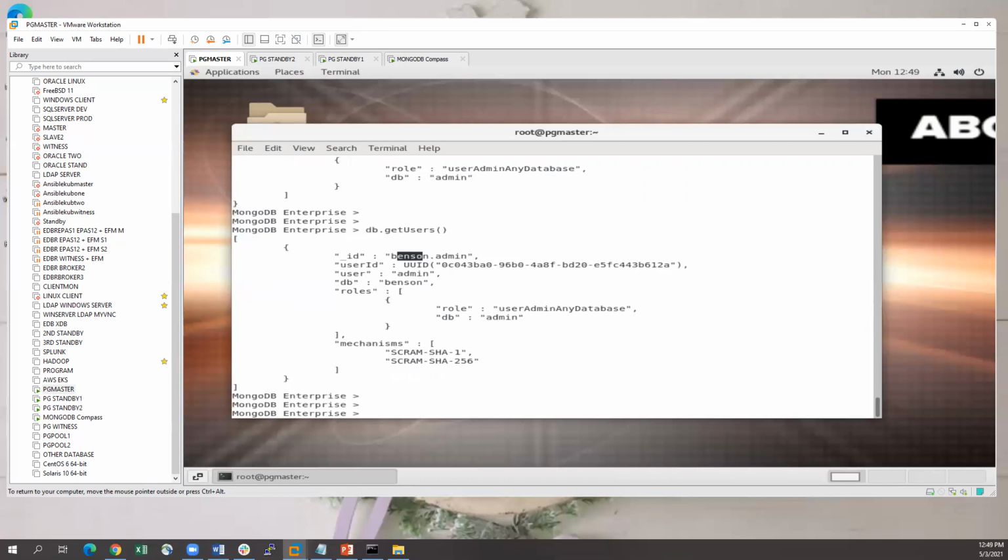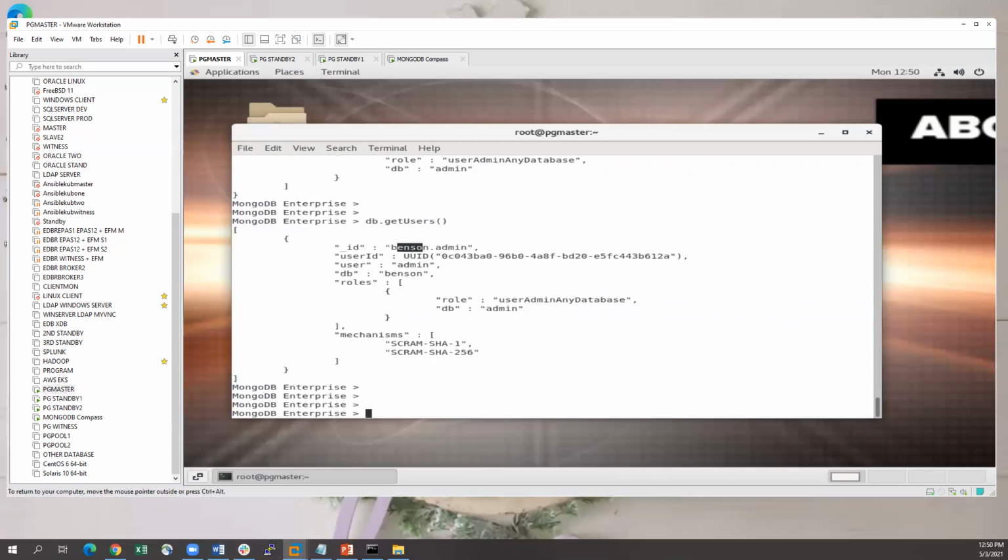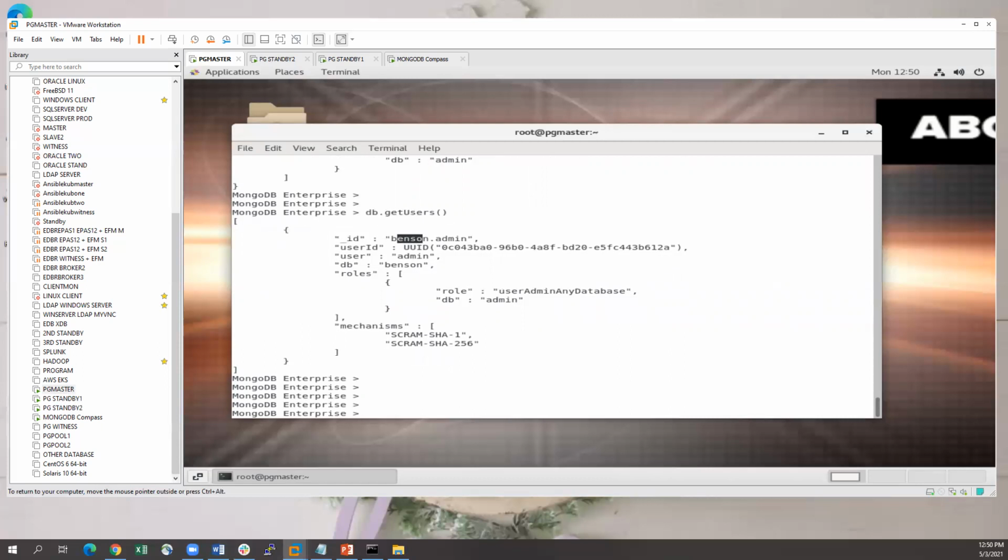So again, we've created a user. Now there are other ways in which we could connect to Mongo using that user that we just created. It's basically a straightforward process.